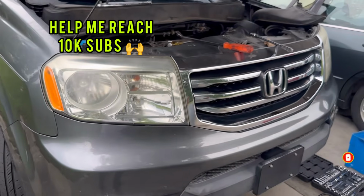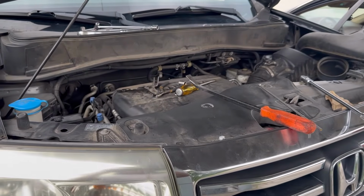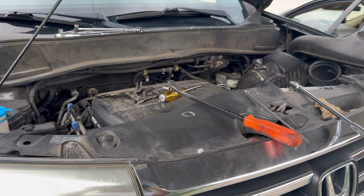I'm almost there. This job is not too hard. It's a little bit difficult, but take your time with it and you'll get it done.